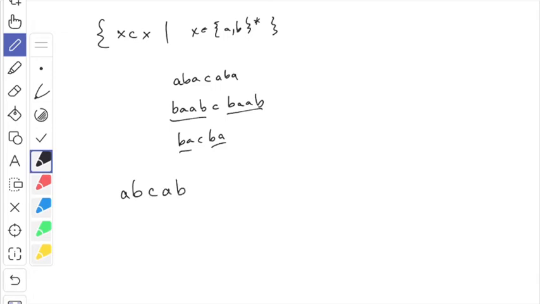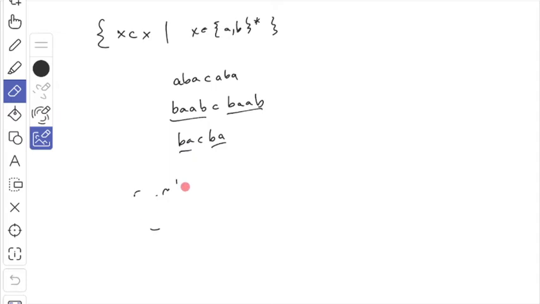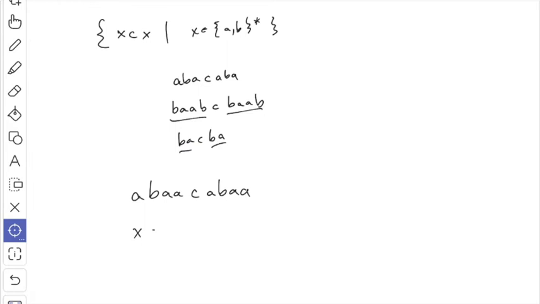I would say you begin by marking the first a, and then you move to the right, and my goal is to mark off the matching a on the right side. Now, maybe I'll draw a more complicated example. So you begin by marking off the first a, right? And then I have to move to the right to find the a that I'm supposed to match it with.